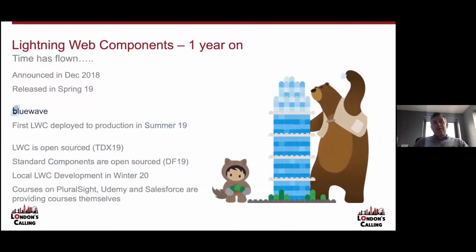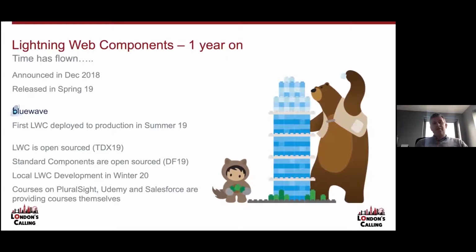So I want to talk about Lightning Web Components today, which is new actually for London's Calling. Last year, we didn't get a chance to talk about Lightning Web Components, not because it wasn't out, it had just been released, but the deadline for putting in presentations last year had just passed when Lightning Web Components were announced in December 2018. They were announced at the New York World Tour and pretty quickly put out live in Spring '19.